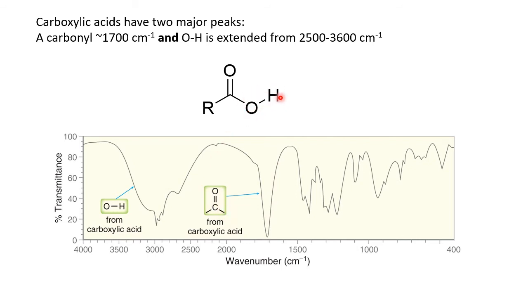For the OH, we saw previously that alcohols have very strong broad peaks for the OH bond. For a carboxylic acid, it's actually even broader. So a carboxylic acid OH peak can range from about 2500 to 3600, and it's actually going to take up the whole space like we see here. Okay, so if we see something where a lot of the 2500 to 3500 range is taken up, plus a carbonyl, it indicates that we have a carboxylic acid.